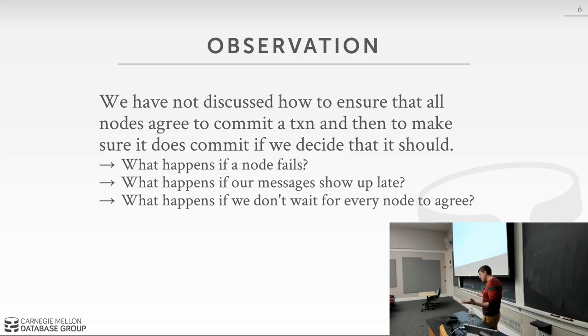So when everything works, when everything's super fast or all your connections are reliable, this is not that hard. It's when you're in a distributed environment, when the network is another resource you have to account for in your protocols, that this coordination becomes tricky. Because what happens if a node fails when we're trying to commit? Or what happens if our messages, hey, is it safe to commit this, show up out of order, or show up late?